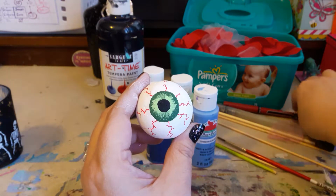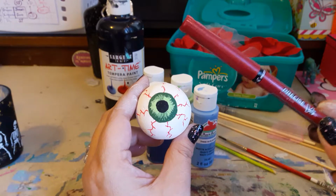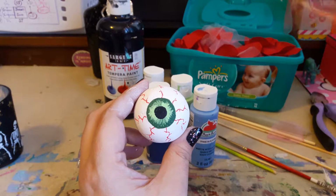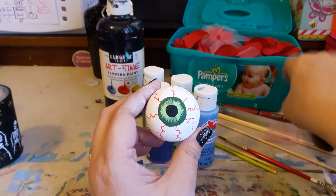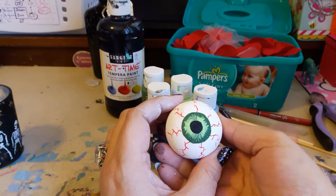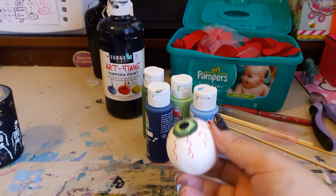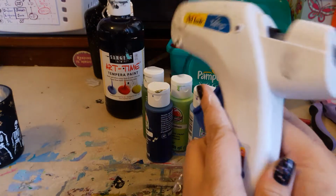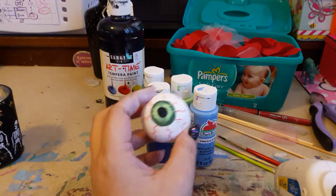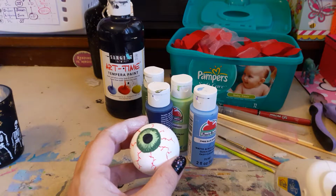And then I used this pen to do the bloodshot veins, which is actually not a pen you want to use on paint. It worked out for a little bit, but it did start to dry out and I had to scribble on paper and whatnot. But it worked. So once you've got your eye all painted like you want it, you're going to start to put the petals on. So I'm using hot glue in the interest of time. You might have better luck with Aleene's tacky glue or something like that. I think the hot glue is going to be okay, though.